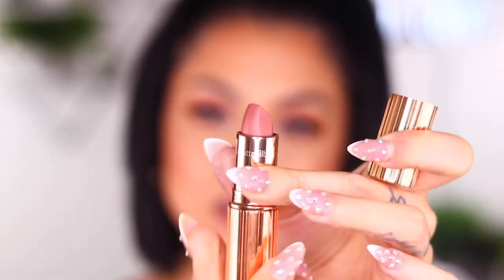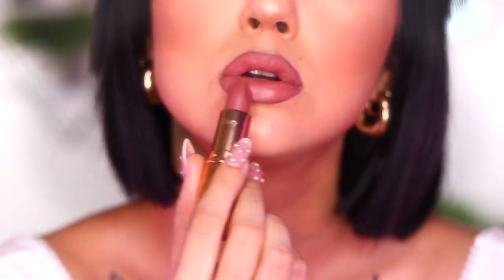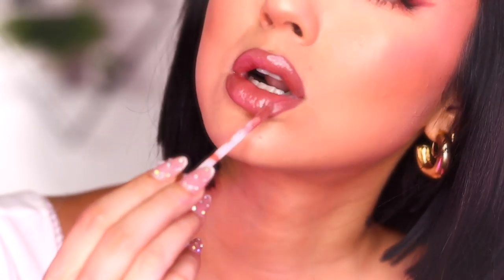Next to fill in the lips, I'm going to take the matte lipstick in Pillow Talk as well. By the way, my lips smell delicious right now. Last but certainly not least, because I love a good juicy lip — we're already looking a little juicy but we're going to get even more juicy. I'm going to take this lip luster in Pillow Talk as well, just to top it all off. This is probably one of my favorites from the whole Pillow Talk collection.